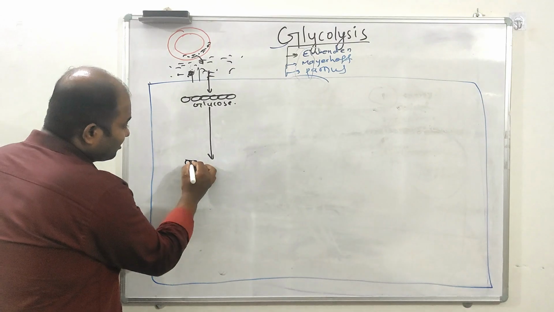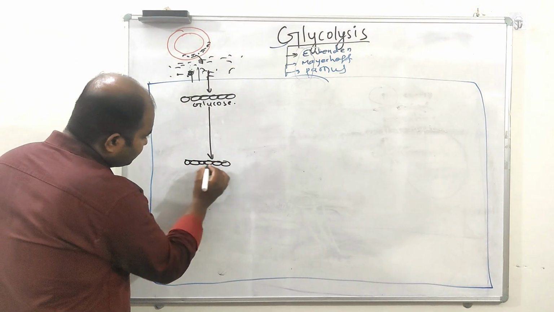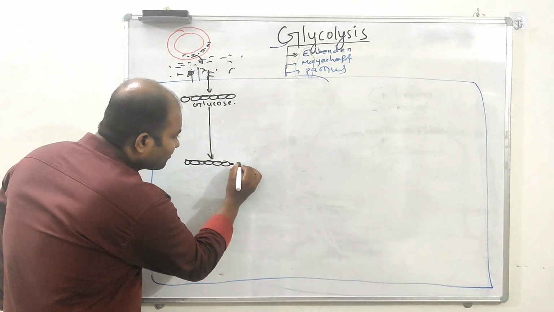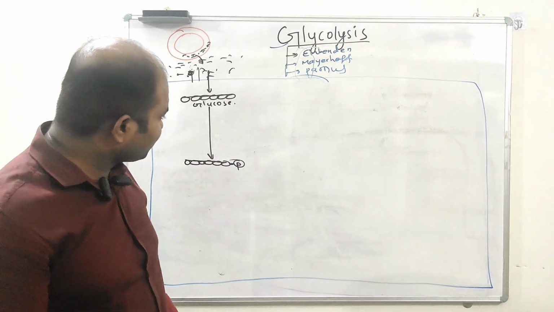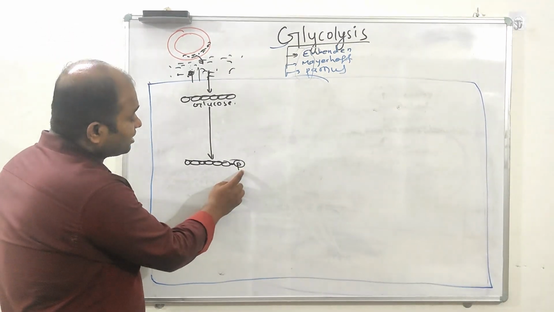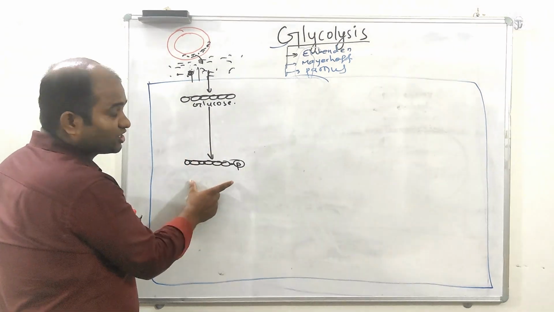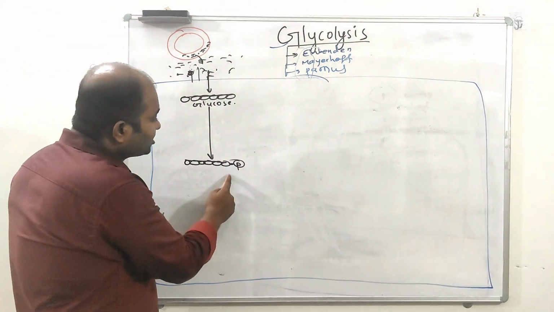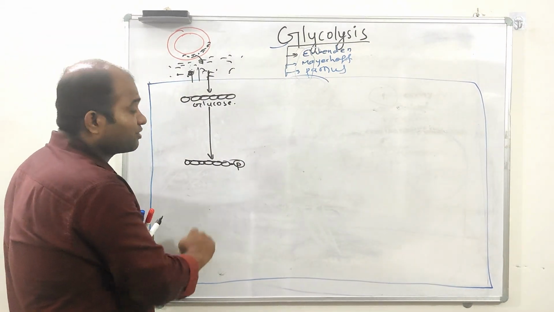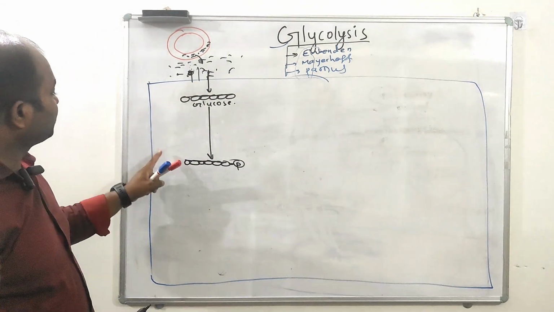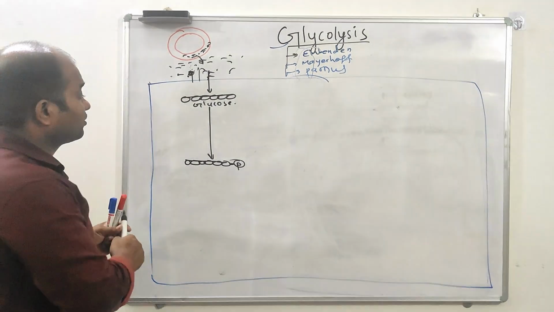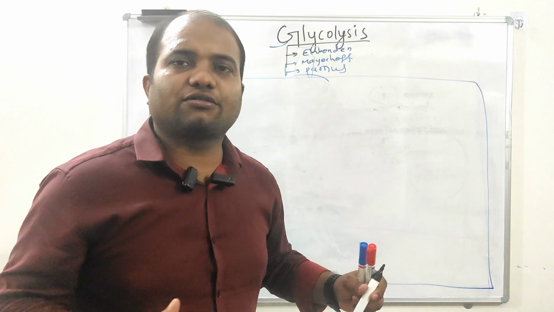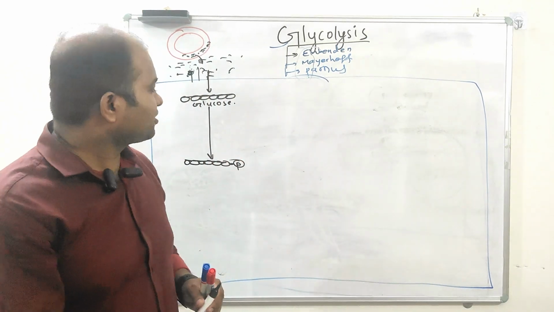So at the 6th carbon atom of this glucose, they will tie a phosphate. Now this product becomes phosphorylated. That means it is a charged molecule, and it also becomes larger in size. It becomes a highly polar, highly charged compound. A charged molecule cannot pass through the membrane. So now it got trapped. Once the molecule becomes polar, it cannot go out of the cells.